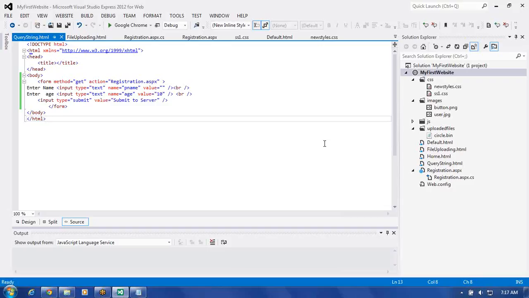Then tomorrow we start with the ASPX part. In the ASPX, what are the different elements available? We are going to look into that. But what you do, go through the JavaScript from W3 Schools, then go through CSS, HTML tags. Try to understand them well. JavaScript also, try to look into that. It's very important. Just try to practice a little bit with JavaScript. Go through W3 Schools. A lot of information is available. Just try to go through that. The site is here, W3 Schools.